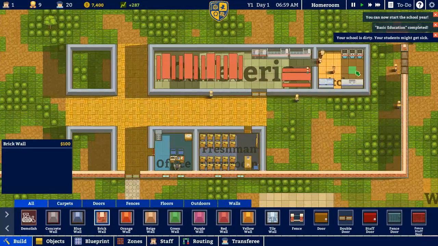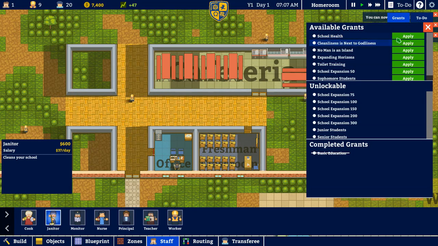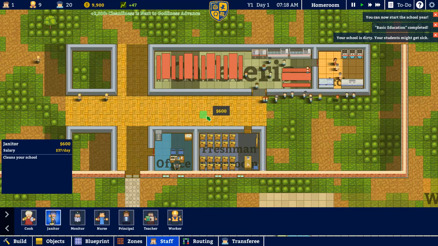Okay. School is dirty. Your students might get sick. While school is dirty, we need to get a janitor in. In fact, let's do that. Let's get school health, clinic and nurses. Cleanliness, let's go in this. Janitor's room, janitor, trash can. Okay, so cleanliness is next to godliness, so let's get some janitors in.